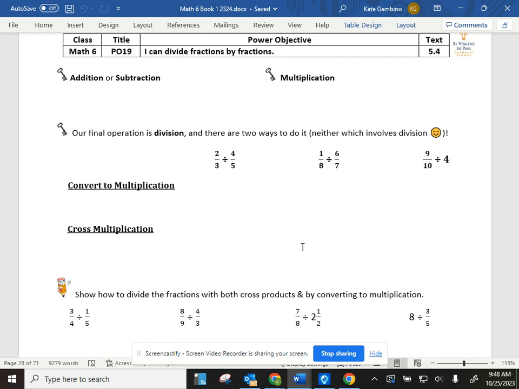I'm looking at real quick, just giving you a heads up. We have PO19 today, and then we have PO20 tomorrow, and that is the end of our unit. No, my bad. PO19 is the end of our unit. Tomorrow is going to be a review day. Tomorrow we are going to work on making our help sheets. So today is the last objective of this unit.